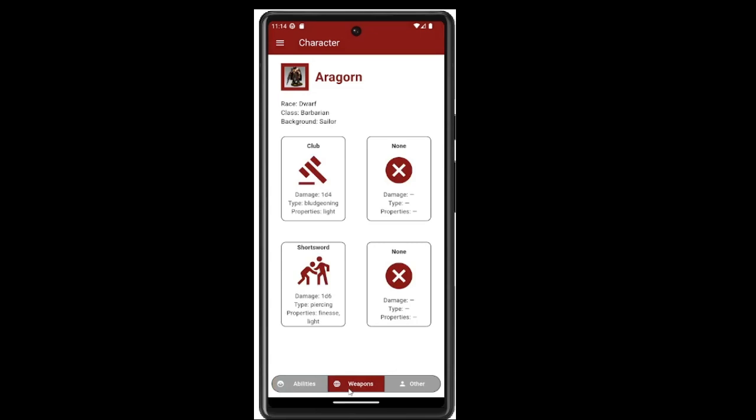Moving on to our weapon screen here, we can show various different weapons that we selected earlier. So we have none here because we didn't select any for weapons 2 or 3. Over here, though, we have the club, which shows a bludgeoning as a hammer. And then finally, a short sword, which shows a stabbing motion because it's piercing. But it has the damage type. Over here, the type of damage and the property.